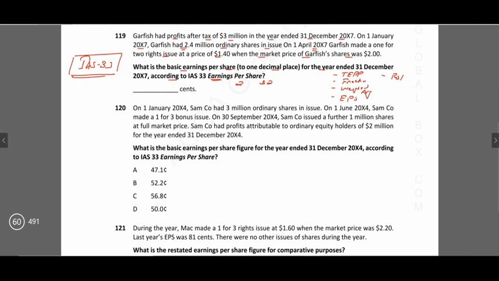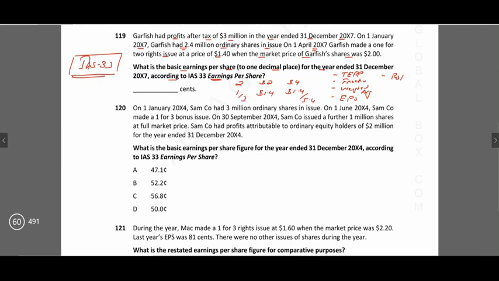And when you multiply 2 shares with $2, it gives you the $4. And then a 1-for-2 rights issue was made, at 1-for-2 shares, and it was being issued at a price of 1.4, because we know the rights issue is the issuance of shares below the market value. Now it gives you 1.4. So $4 plus 1.4 gives you 5.4, and total shares will be 3.